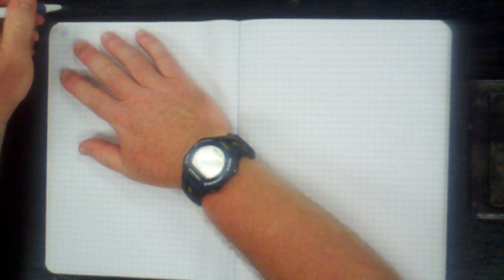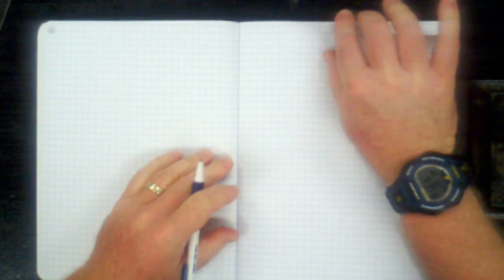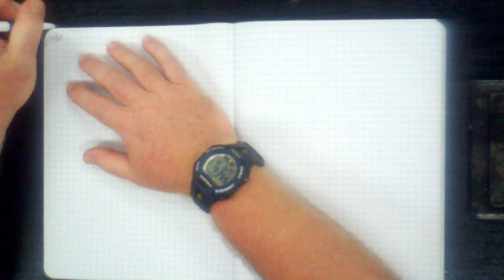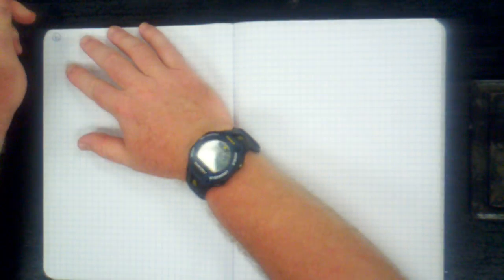Now I'm going to put the number in the upper corner of each page. So 1, 2, 3, 4, 5, 6, 7, 8, 9, and 10. So I circled the page numbers.